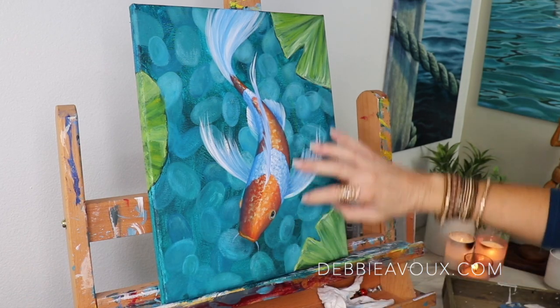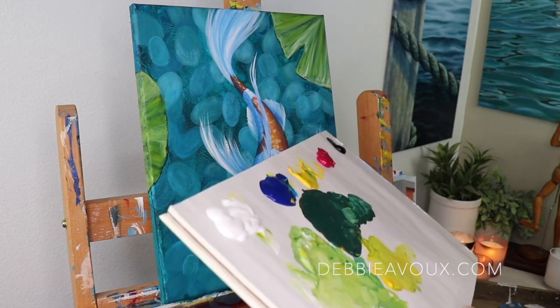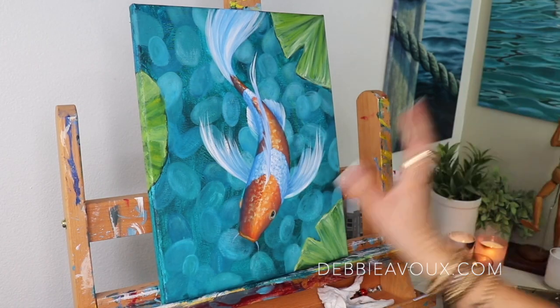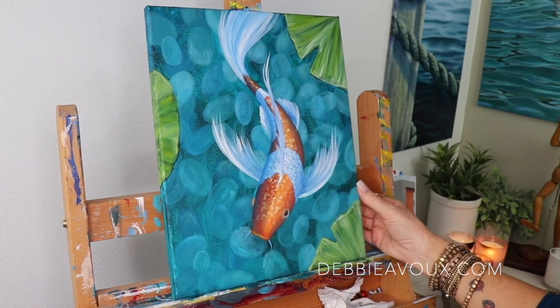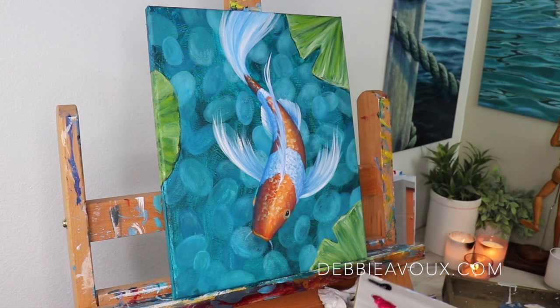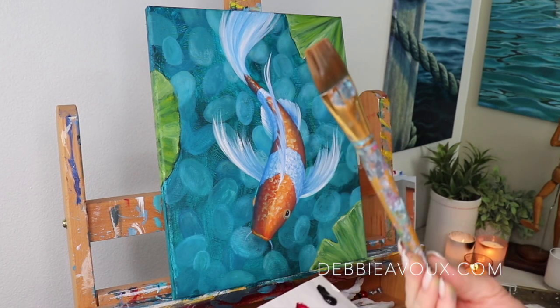So I want to give this an overall very light wash of blue. Try and decide if I want the background to be darker or more of a light, kind of a crystal blue water, because we could do a light wash over the whole thing, or we could do a little bit of a darker wash. I think I'm going to go... Let's go lighter. Okay, so I'm gonna take my 1-inch flat wash brush.